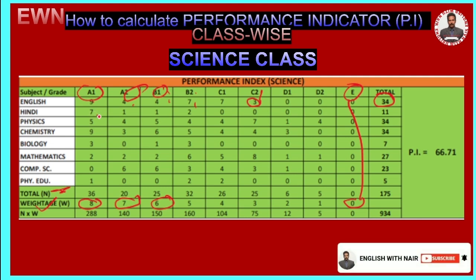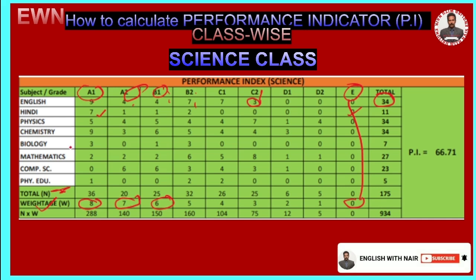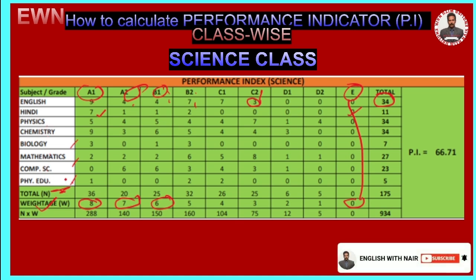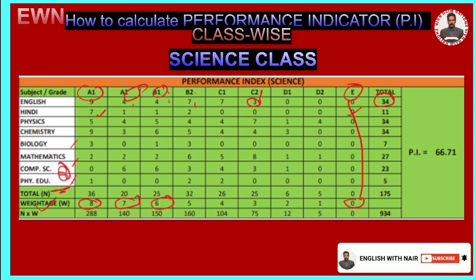Similarly, we jot down all the grades that they achieved for different subjects, that is physics, chemistry, biology, mathematics, computer, English. How many subjects we got? 1, 2, 3, 4, 5, 6, 7 and 8 subjects, right? So now when we have written all the things, that is how many grades we got, we are adding also subject wise. 34 students have kept English, 11 students have only gone for Hindi, right? So this is subject wise strength here.